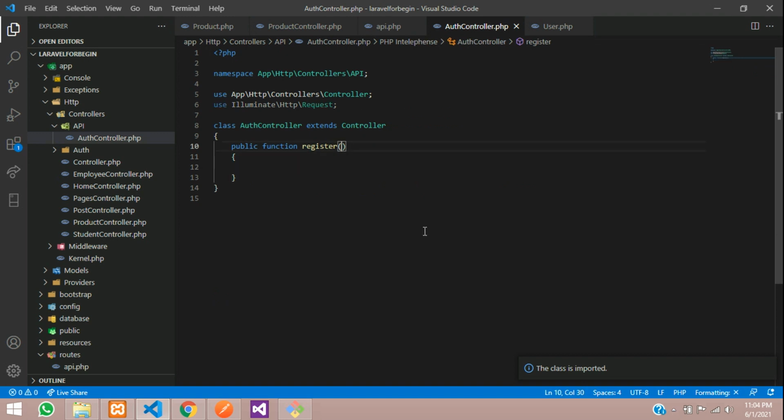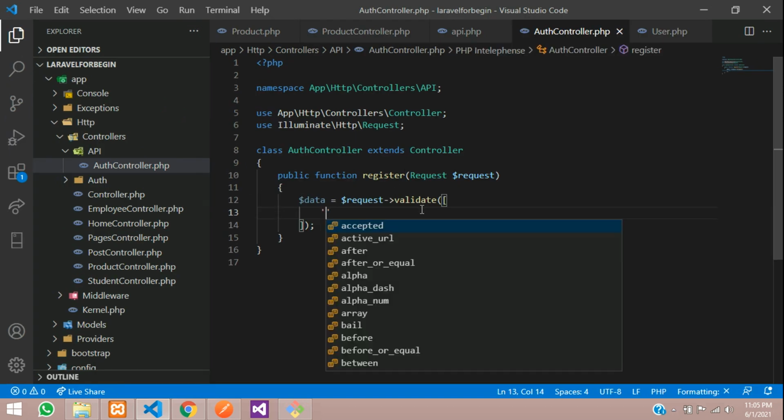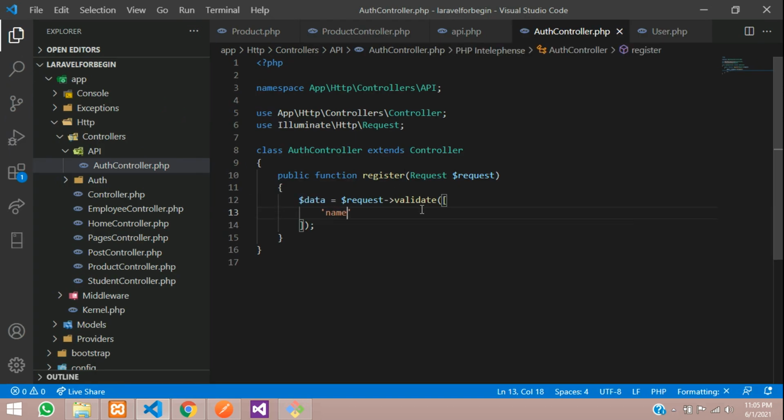Over here you are going to get all the requests, like whatever the input fields you are going to get. And first guys, we are going to validate. So let's create one variable called $data is equal to $request->validate function, and inside this function you are going to pass. And now let me just zoom that, and let's take this name first.